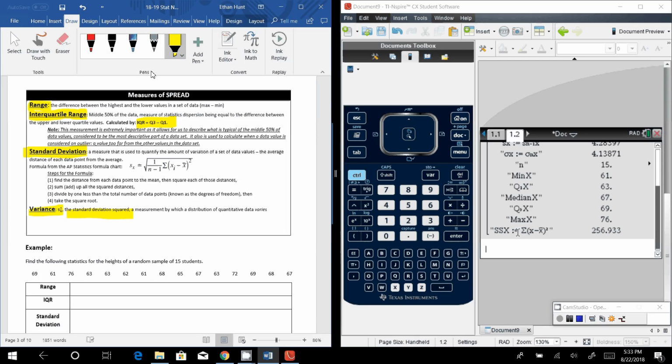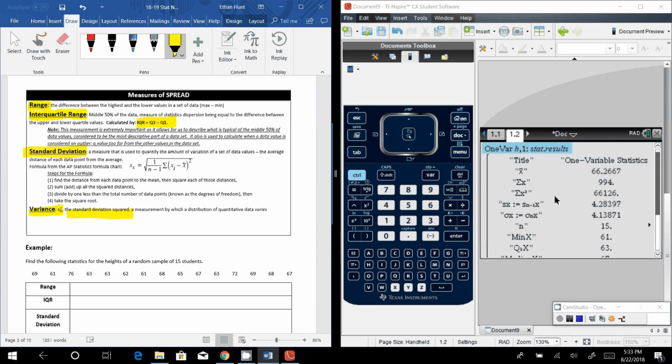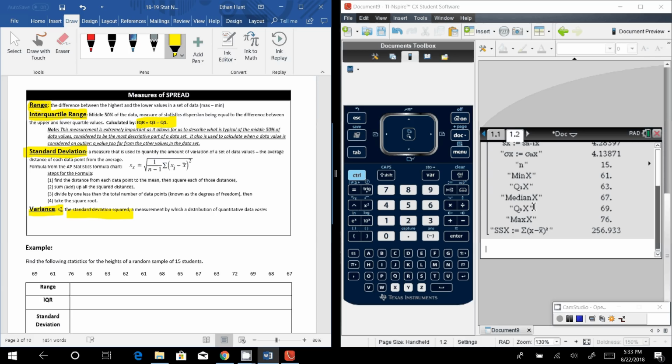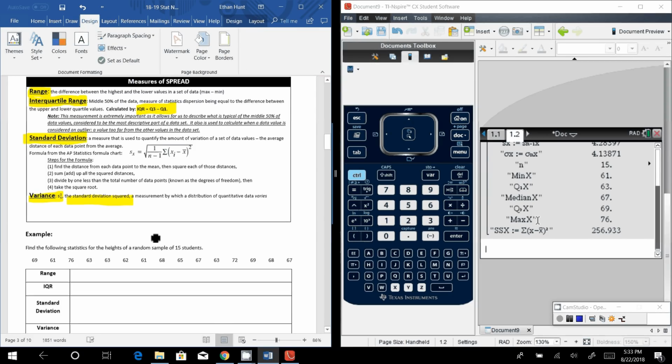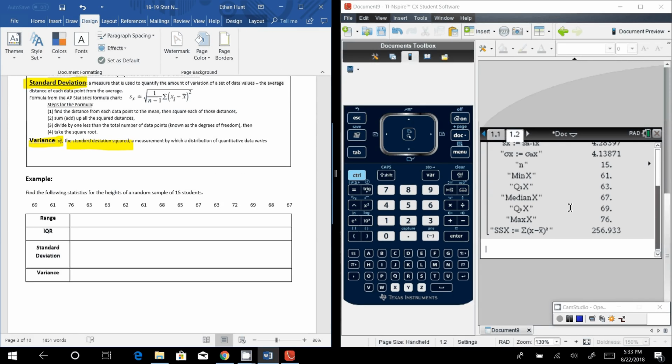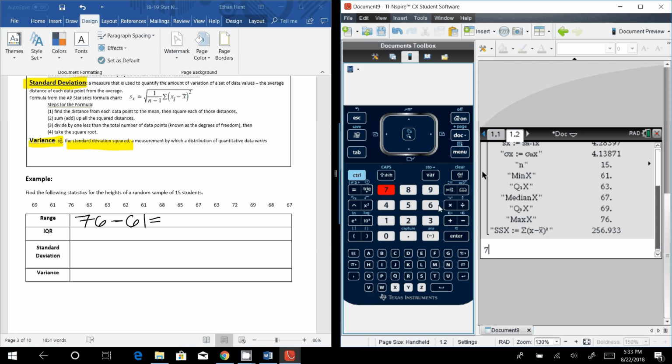So a lot of this is already contained in what it gives you. If we're looking here, we have a min and a max. We literally just have to take the max and the min and subtract. So the max was 76 minus 61, and then you can just type it in and hit enter, and your range was 15.